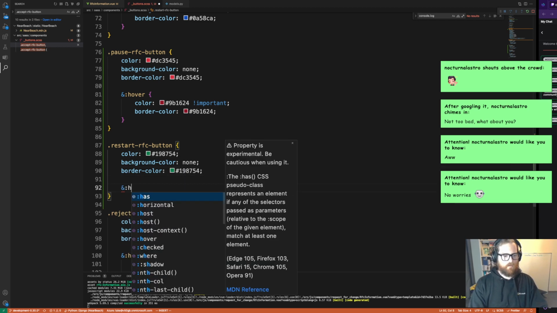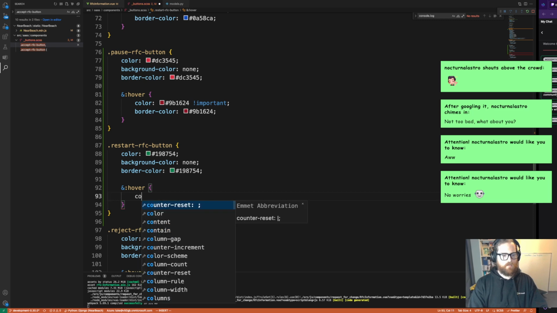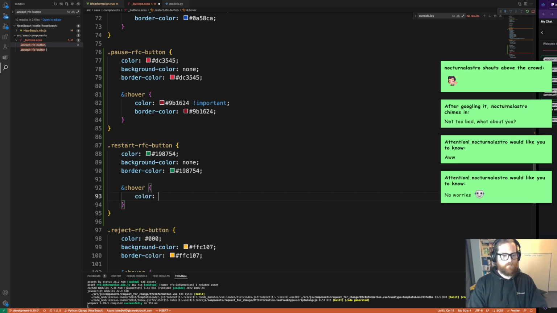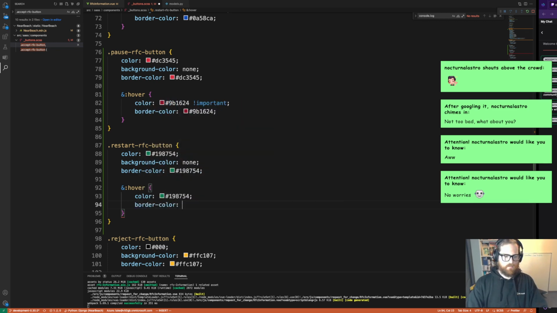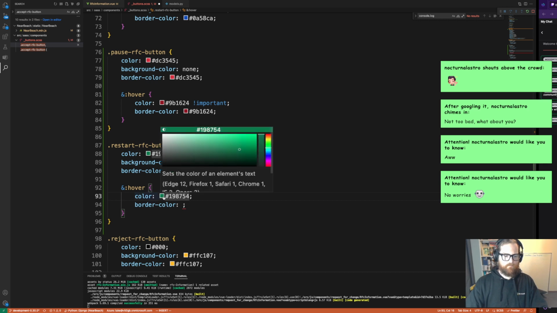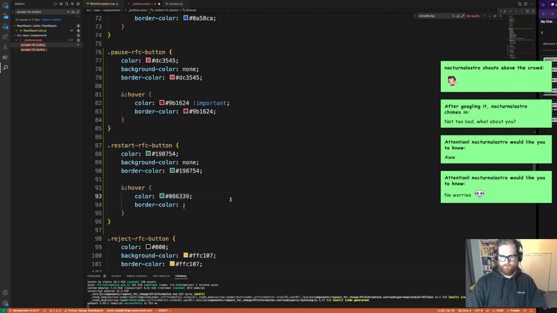And hover, we're going to go color. And then back border color. Going to do the same thing, but once again, we're going to make this darker. People will notice that it's getting darker, but it's fine.